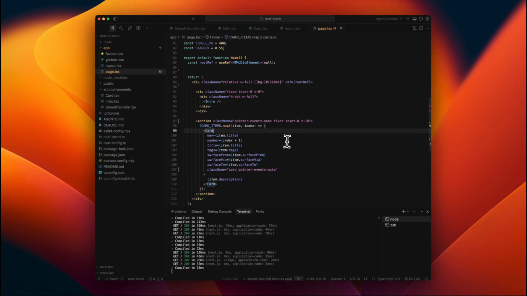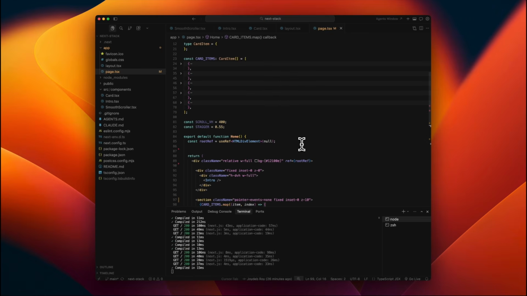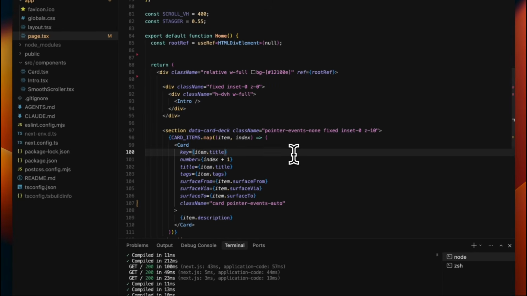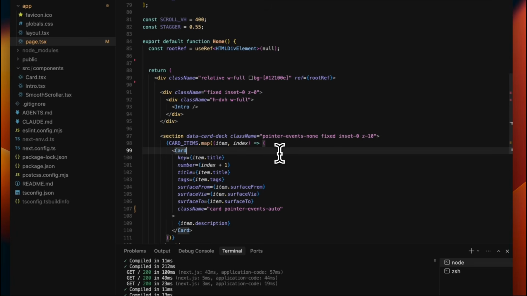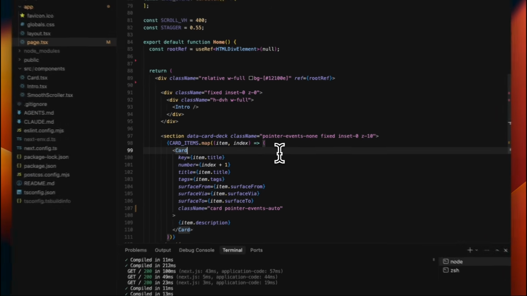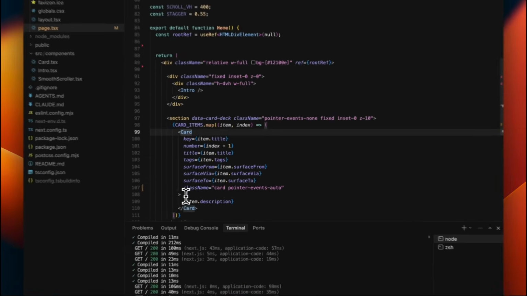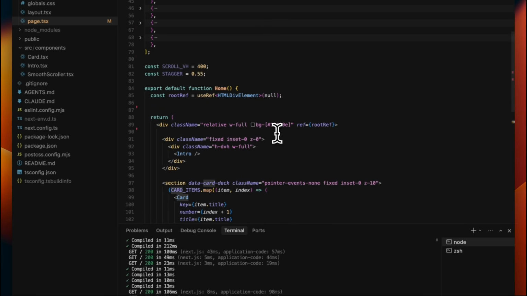Now the next thing we want to do is add animations. So first we'll add data attributes. The way we grab the section is, let's give it a data attribute of card deck. So we'll just call it data-card-deck. And also, if you notice here, each card has a class name of card, which we're going to be using to grab onto.